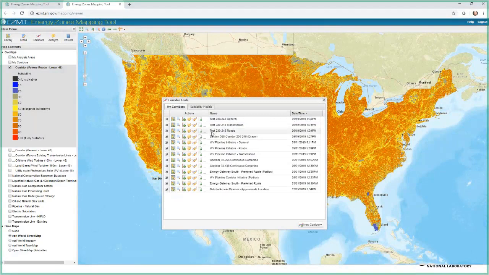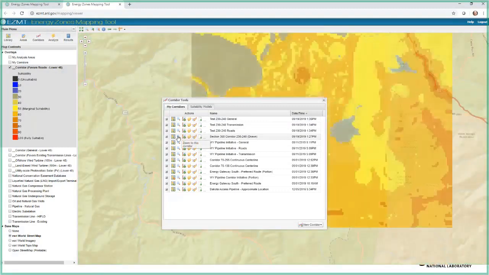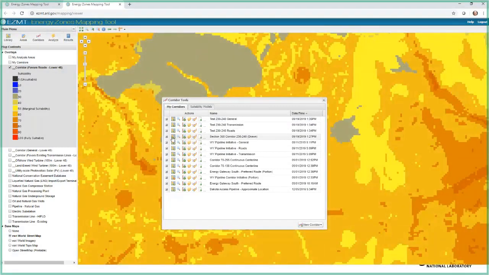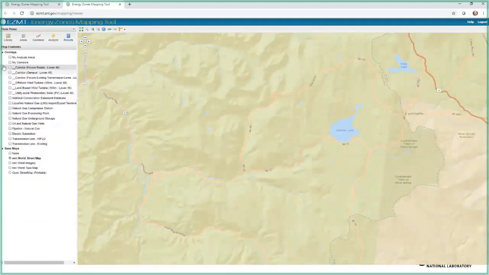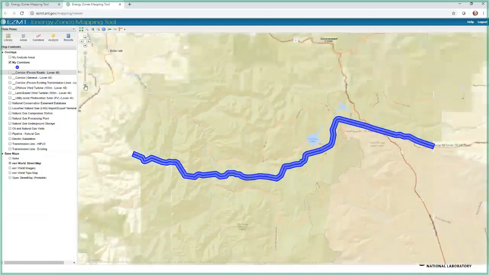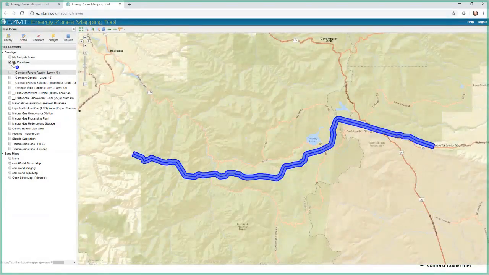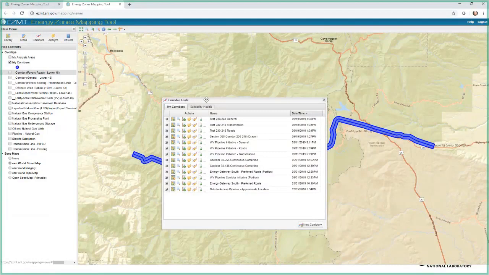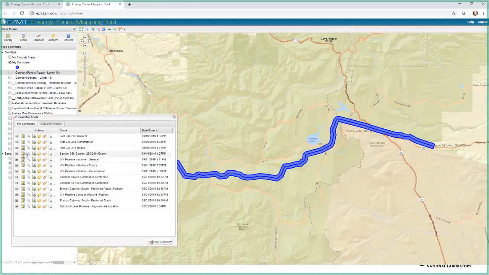The one I was working with just today is a designated corridor in the western U.S. The way this works, by the way, there's a global toggle for analysis areas and corridors in the table of contents. And then within the dialog, you can turn individual corridors or analysis areas on and off with this icon. This shows or hides it on the map.